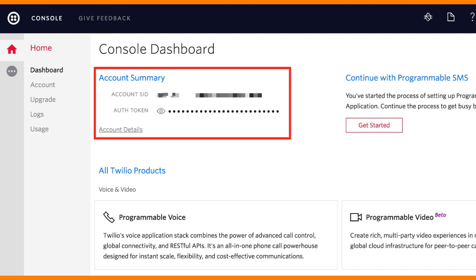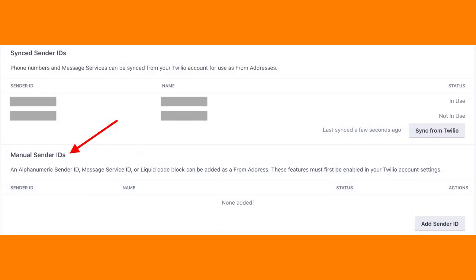Select a relevant Twilio product from the drop-down menu or choose I haven't decided yet. Specify what you want to do with Twilio and choose how you want to build with Twilio. Use code, minimal code, or use no code at all. Follow the quick tutorial to understand the different functions of the dashboard by clicking Next through each step.